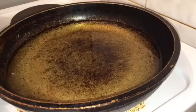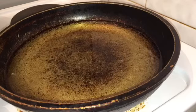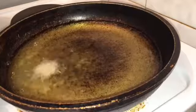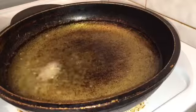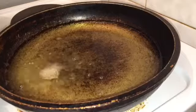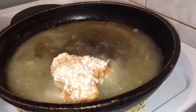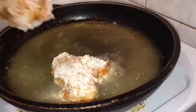Alright guys, so what I'm gonna do, I'm just gonna test my oil to see how hot it is. So I'm just gonna put a garlic in there. I think that should be ready. It should be ready guys. So what I'm gonna do guys, I'm just gonna quickly put all my wings in the oil. Be careful how you're doing this guys. Please don't let no oil burn you. You have to be careful. I'm used to it, so I know what I'm doing.